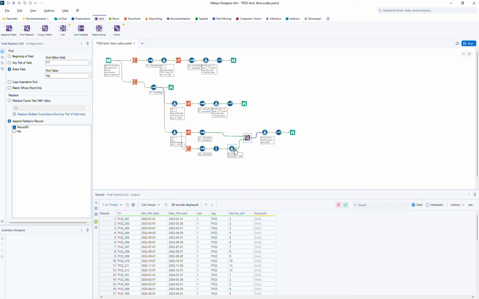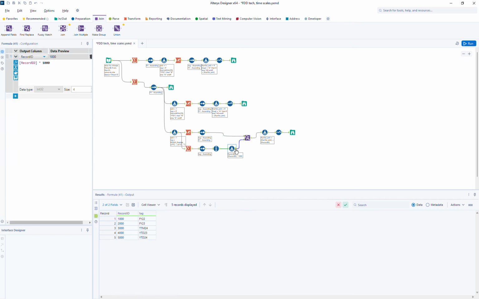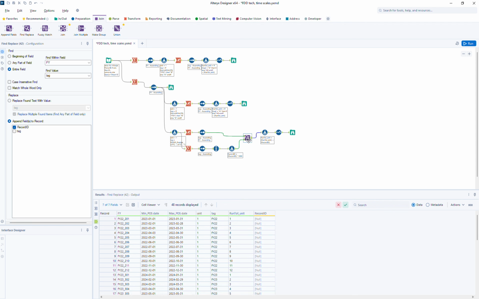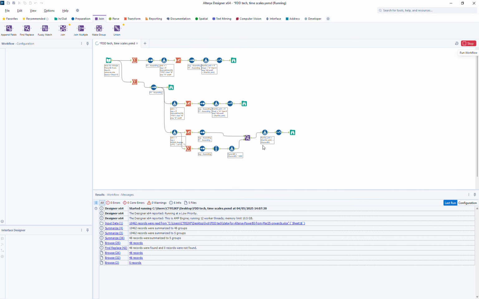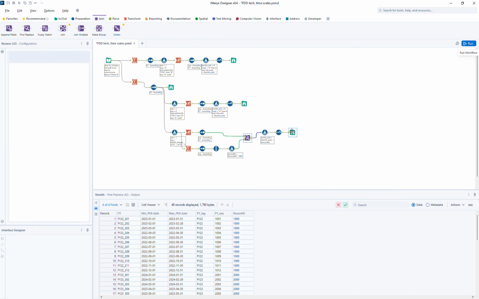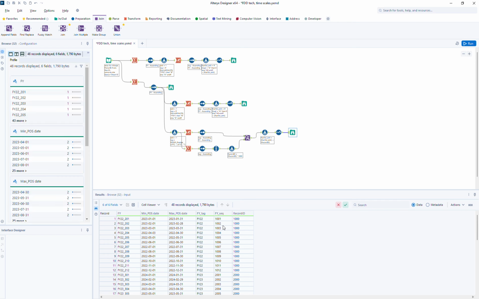Let me check if the tag is correct or not, because sometimes the tag is not correct. So in here I have to match the tag with the tag in the input table, and then the tag in the output. Otherwise the FY is not correct. Okay, and then now you have the numbers here.